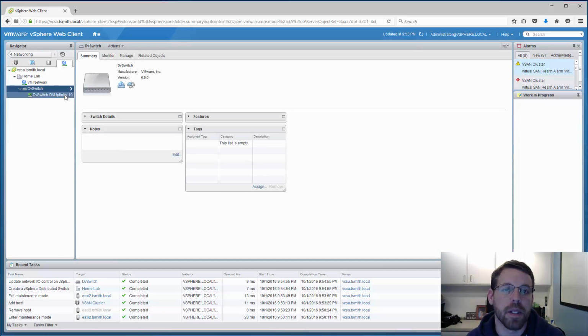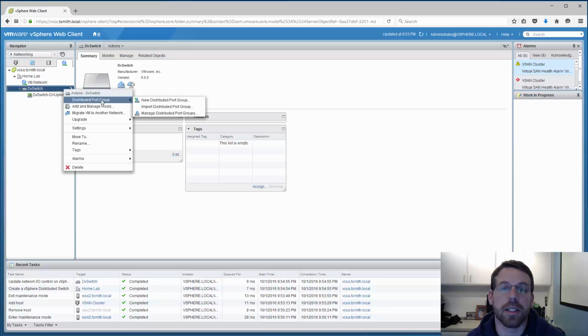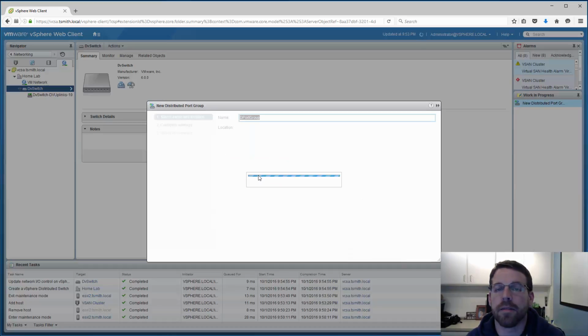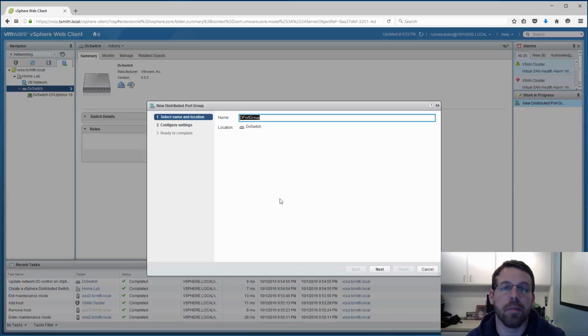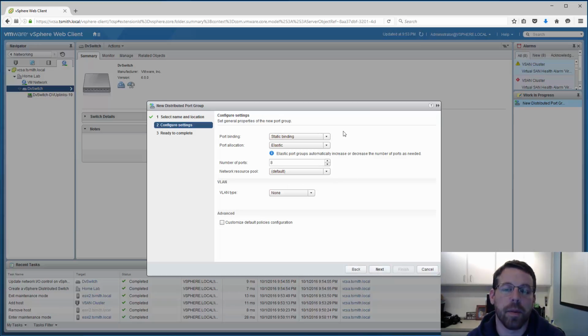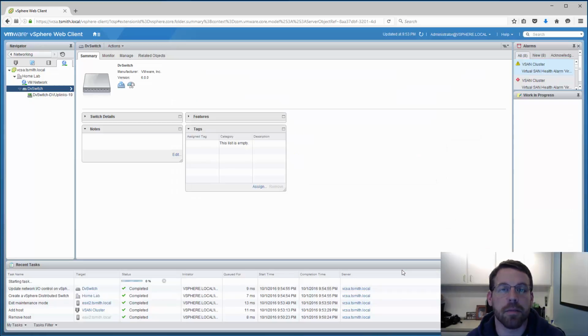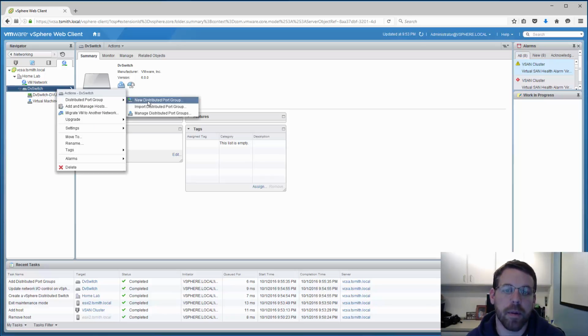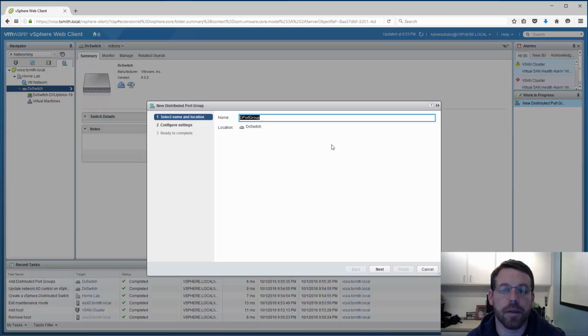And we're going to create some port groups, which are just groupings of ports that are going to share similar settings. So the first thing I like to do is create a port group for our virtual machines to be able to talk. In my home lab, I don't have different VLANs that my VMs need to access themselves, so I'll just create one port group here. And I'm going to keep the default settings here. After we click Next, we'll go ahead and click Finish to complete the process. And we're going to create a couple more port groups as well. So we'll go back in the right click here and New Distributed Port Group.